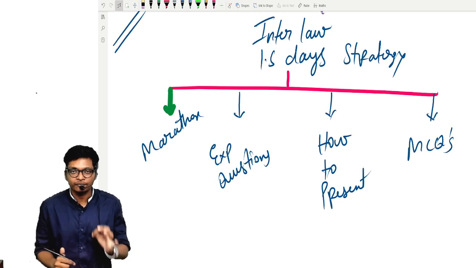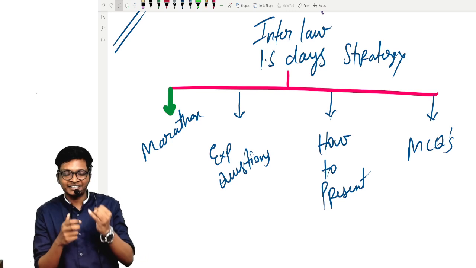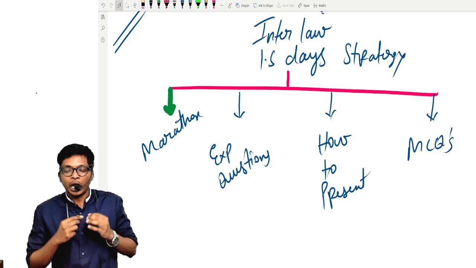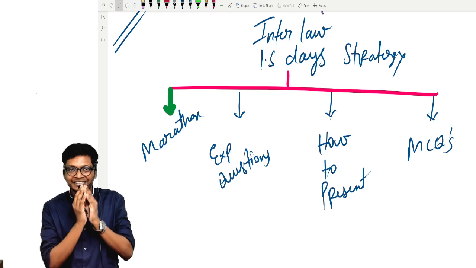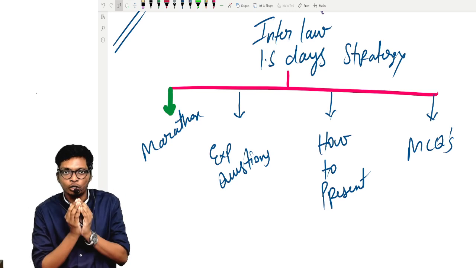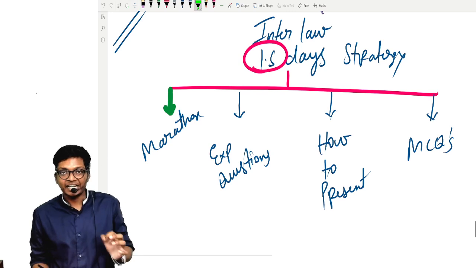I am very careful with my words. I am not going to ask whether it was easy, difficult or medium. It doesn't matter how you did it because it is in the past and now we have to move on for the CA Inter law paper, guys, and you have only 1.5 days left for that.